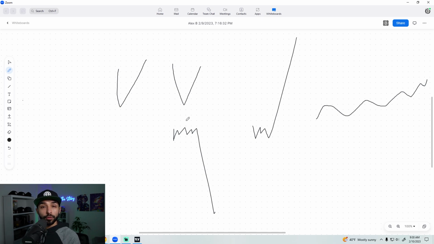Now, these two shapes are very important to understand because if you can just look for these shapes, then it can help you identify where is supply and where is demand. In this case, with these V shapes, demand is right here at the very bottom. And then if you connect these V shapes, supply is right here. This is what you're looking for, and this is where you want to partner with the banks and go with them in the direction that they are taking the stock.